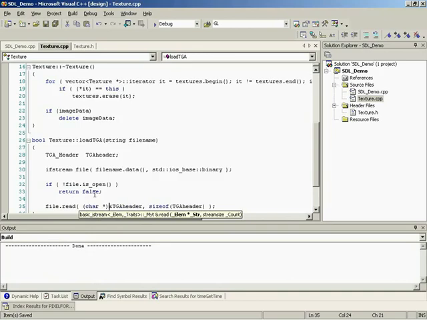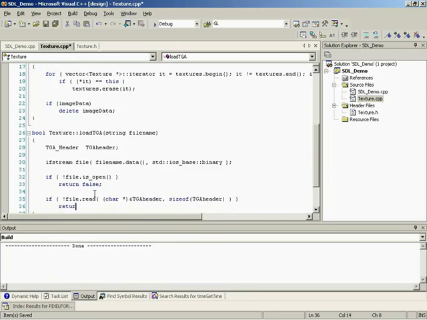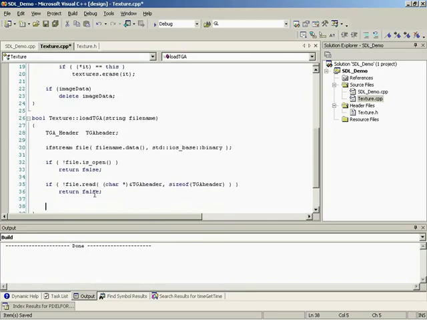And we also want to make sure this worked properly. So we can do an if this did not succeed, go ahead and return false. Something didn't work. Then obviously we're kind of leaving out some sort of error message to let the user know exactly what went wrong. Just keep that in mind. If you're starting to run into a lot of problems, go ahead and throw maybe a message out to the user, write it out to an error log or something. Precisely. Now, at this point, we've read in our header.